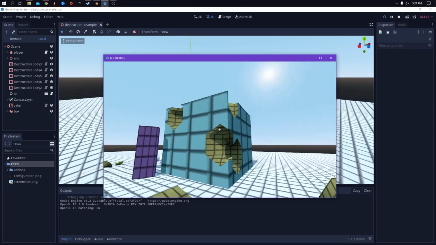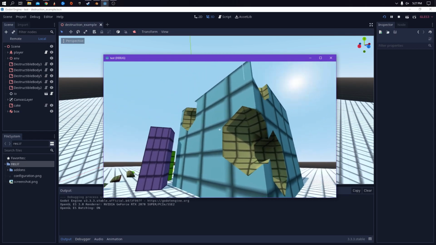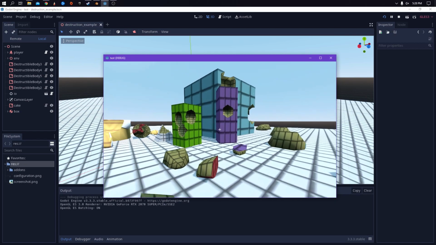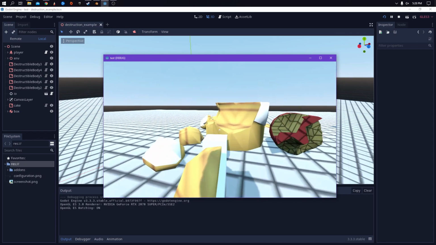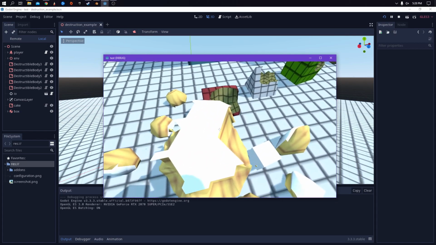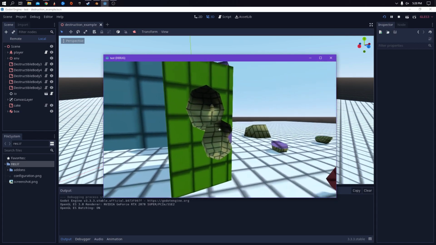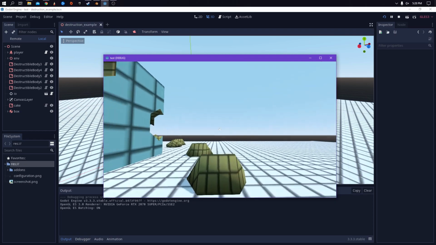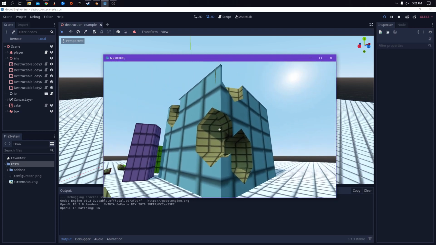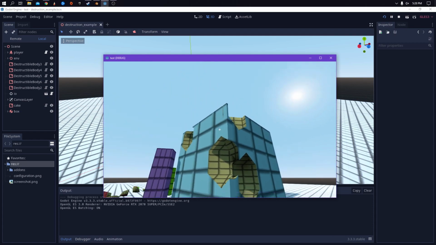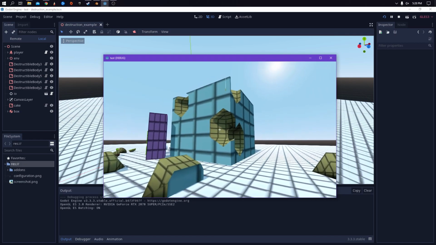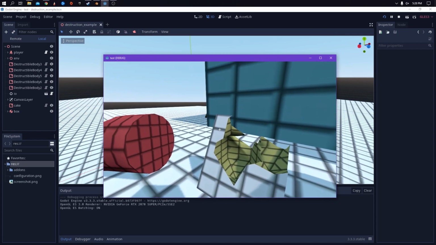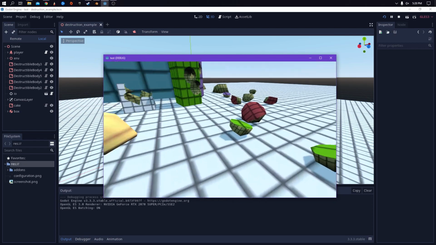And then in this case, I also have a limit on the amount of chunks that you can break off, because the more chunks you do, the worse your performance will be. And this is just a matter of the fact that CSG was not designed to run in real time. It was designed to run in the editor and then be fully ready to go by the time you hit the play button in Godot. So it's not ideal for really large scale things that have lots and lots of bits breaking off. If you limit the number of chunks that break out, you should be good to go. And plus, once something looks destroyed enough, it's passable if you keep on shooting it and it doesn't really react to anything anymore at some point. So, yeah, there's a compromise for you. All right, and then, let's see.